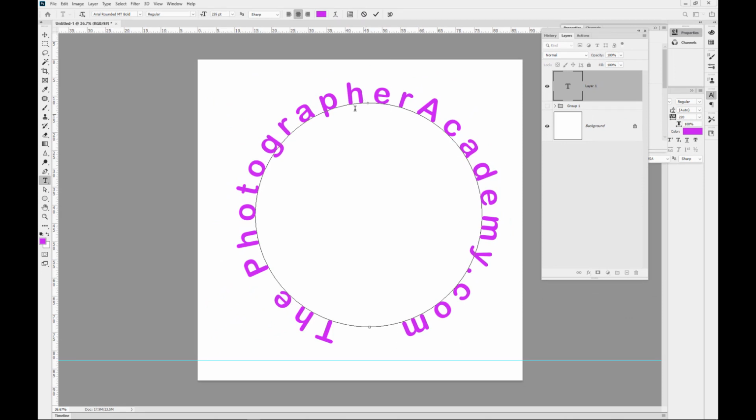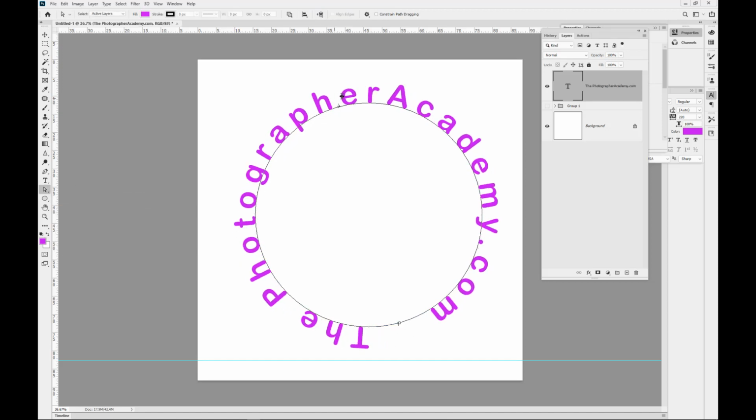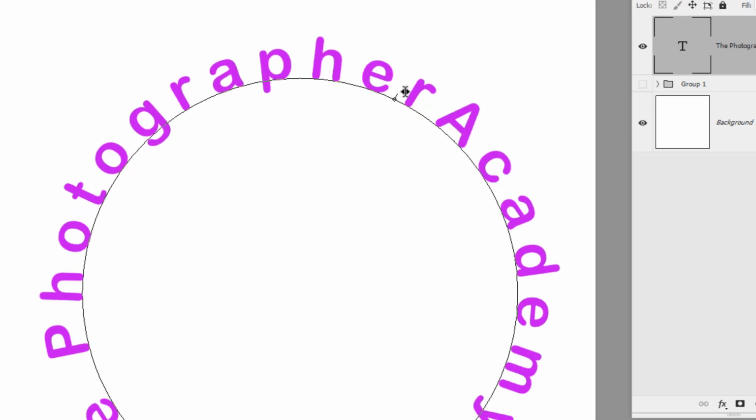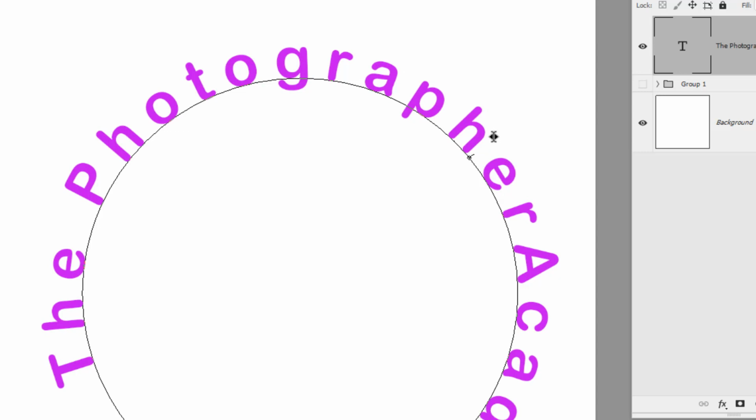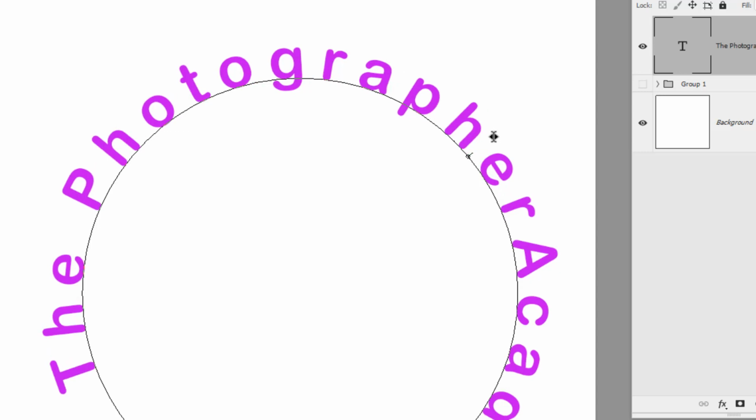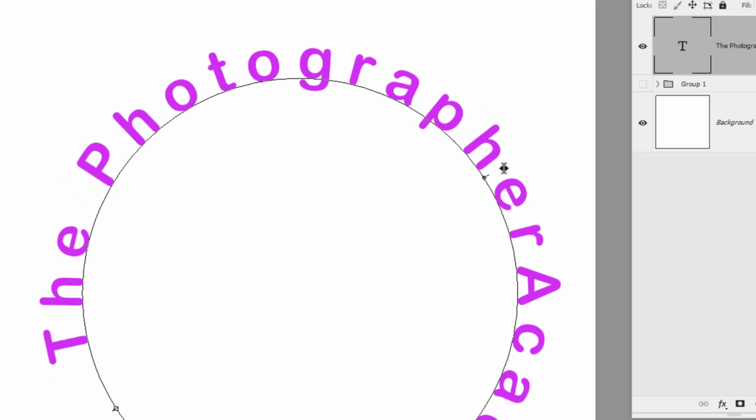And if I wanted to make it complete, then I could just put the extra spacing in there and so on. But let's just fix that for a minute. Let's go into the selection tool here, and now when I put it within the actual text, you can see I'm using it as the rotation, and we've got to decide on where the Photographer Academy starts and ends. So the first thing I would do is double click onto all of the text there.